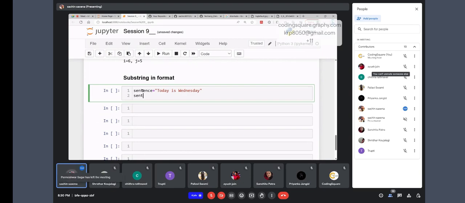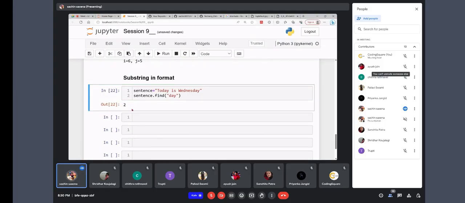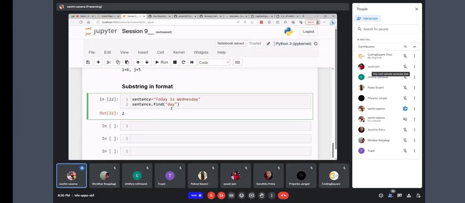So how would I find? I'll write the sentence, the variable name, with the find word. I'll pass the keyword which I want to know, right? Can you see it's showing 2? Why is it showing 2? Because today is 0, it's not this entire value, it's t is 0, o is 1, day is the starting index of this word, right?